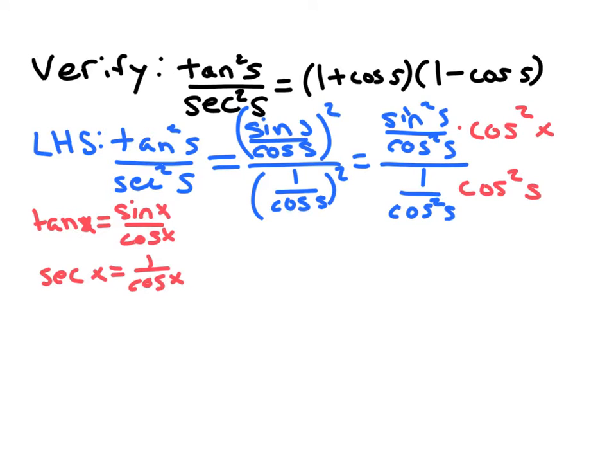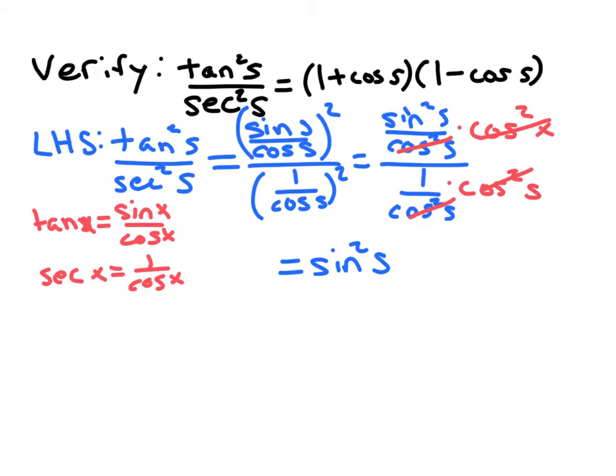If you multiply by cosine squared on the top and bottom, then it cancels both of those denominators, and you're left with sine of s squared over 1. So you're left with just sine squared s. Now at this point, you'd take a look at, okay, so where's the finish line with this one? And it's here. It's this 1 plus cosine s, 1 minus cosine s.